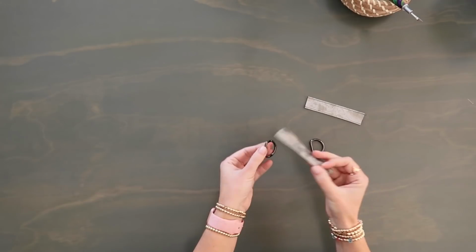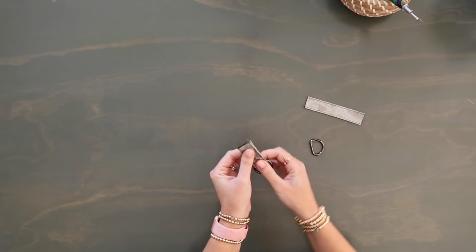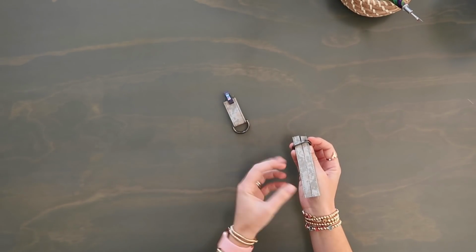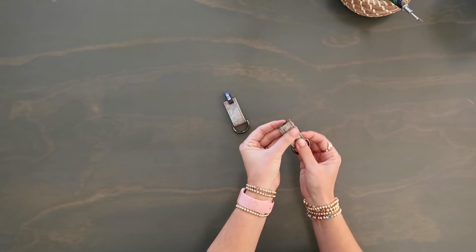Okay, now grab your hardware, and you're just going to loop your strap around the hardware, and then you can add a clip on the end of it to hold it in place. Just make sure if you have a raw edge back like I do that it's going wrong sides together so you don't see them in the end.